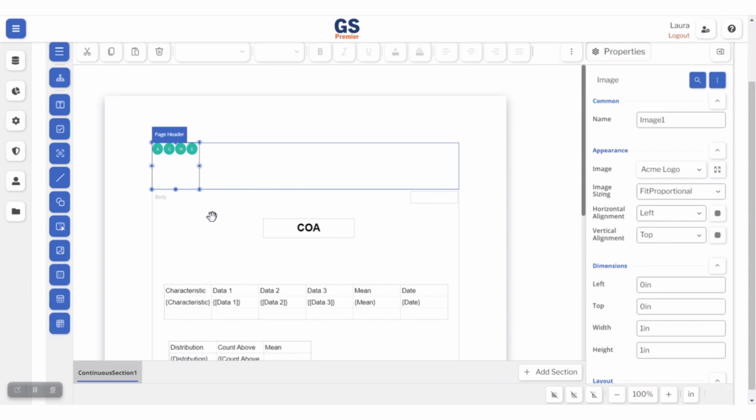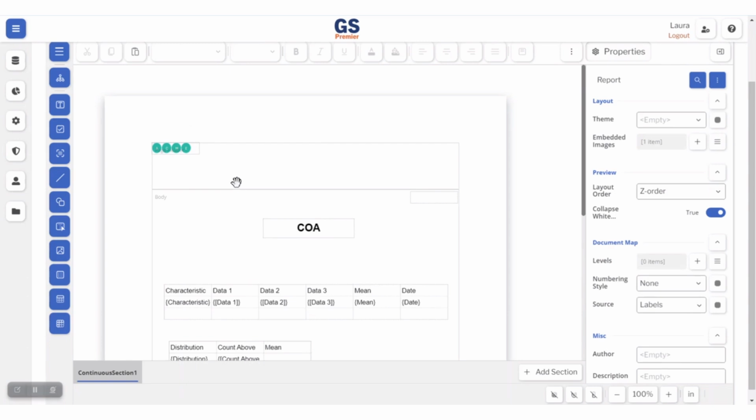Now I can see that my logo is now proportional. I'm going to use my mouse to drag up, click out, and I can see that I like where that has landed in the report.